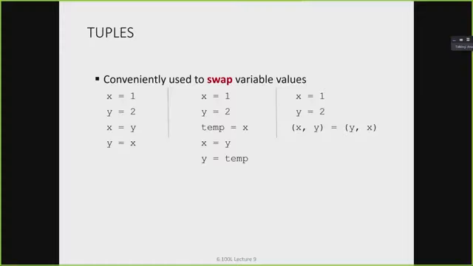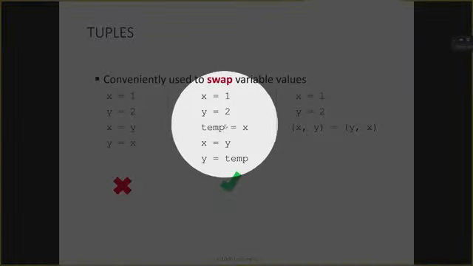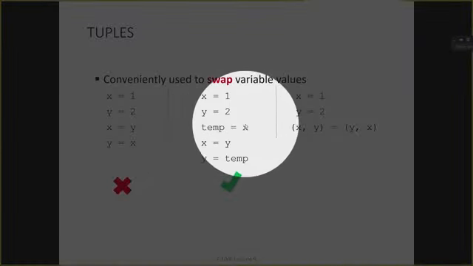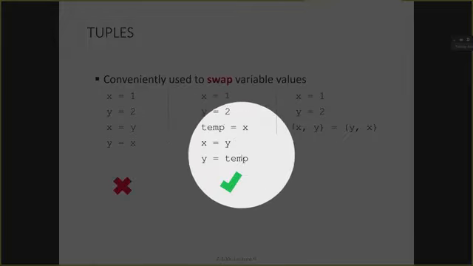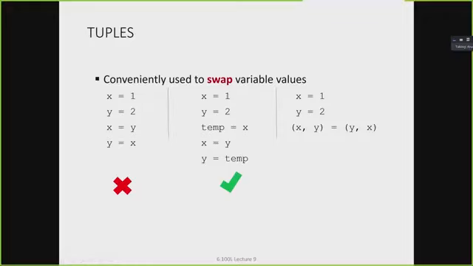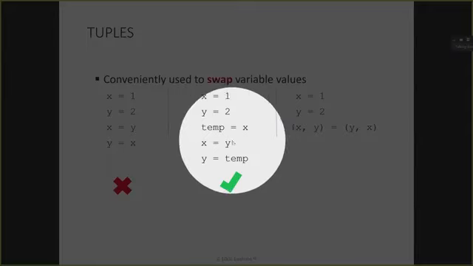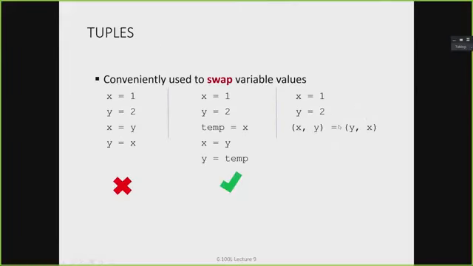So what do we use tuples for? Well, there was this one example we did way back at the beginning of 6100L where we tried to swap variables. And we basically said that this way didn't work because we overwrote the variable, right? We overwrote the variable, and then we weren't able to get back to the value that was overwritten. So our solution was to create this temporary variable to save the value before we overwrote it, then overwrite the variable, and then use the temporary variable to grab back that saved value. Well, it turns out tuples actually allow us to do these 3 lines of code in 1 line of code here. So we can say x comma y equals y comma x.